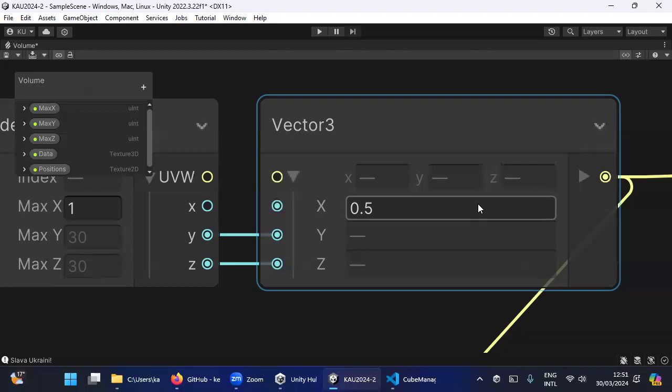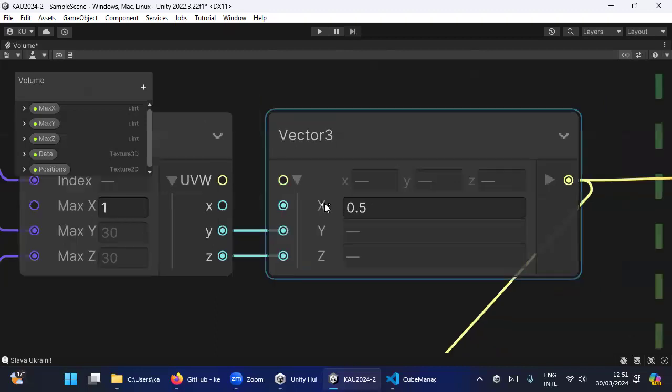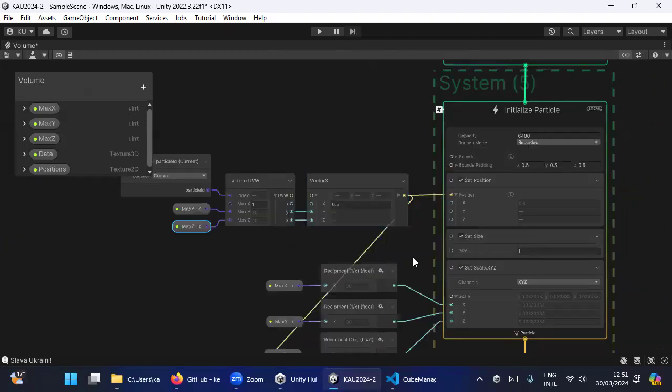Okay, so now we will want to move the slice, so to add some interactivity here.